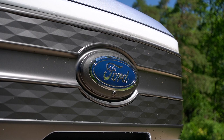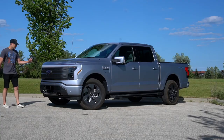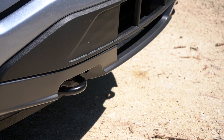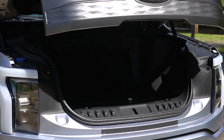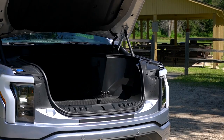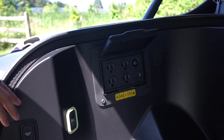When you open up the frunk, it takes a little while. You have vents up top to cool the front motors on this dual motor all-wheel drive setup, plus recovery hooks. Inside the frunk, Ford did a great job packaging — it's about the same cubic footage as a Honda Accord. You also get a 2.4 kilowatt Pro Power Onboard generator, four house outlets, USB-C, and USB-A.